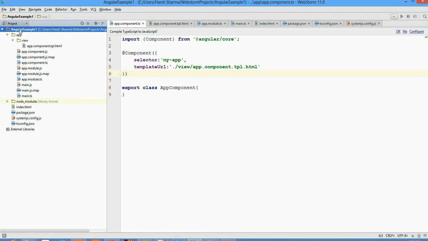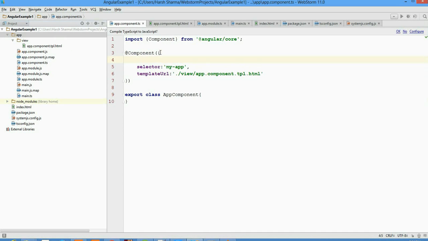So to make that template available to Angular, we need to configure a relative path by setting moduleId in the @Component. So I'm writing here moduleId colon module.id.